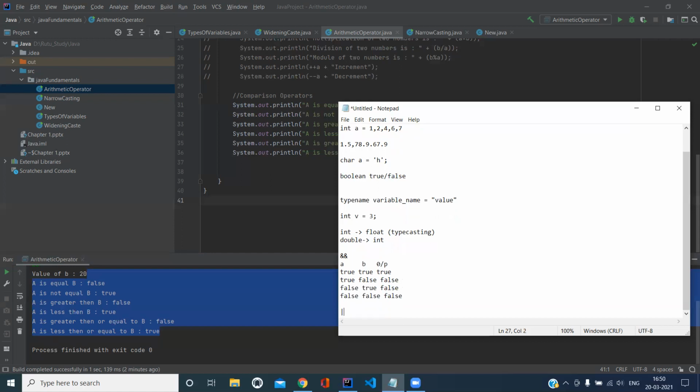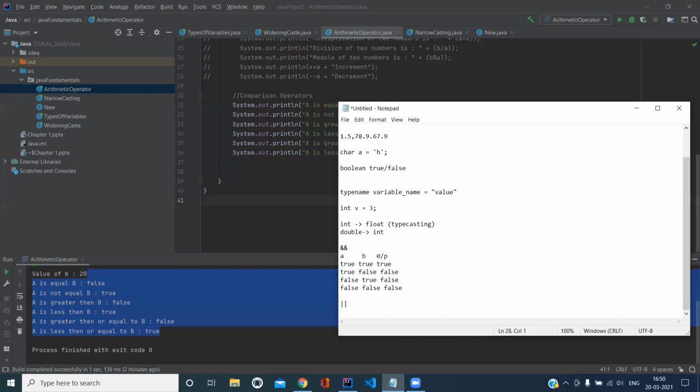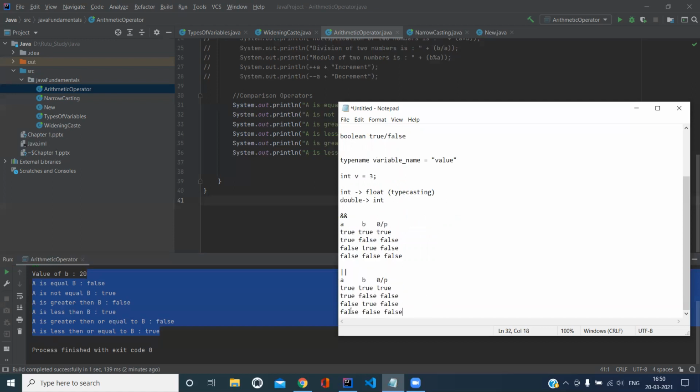For OR operator, we have similar kind of logic, but output will change. If one is true but another is false, we will get true. We will get false only when all the inputs are false, else we will get output as true.